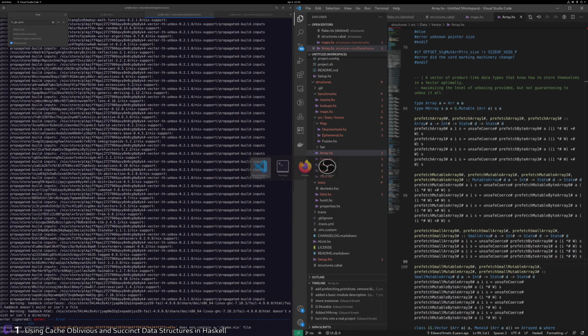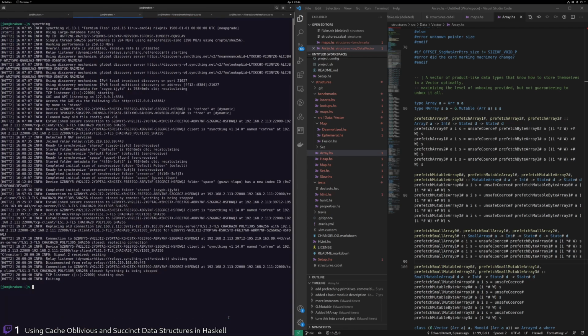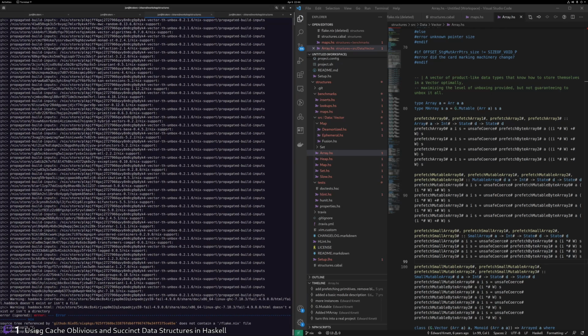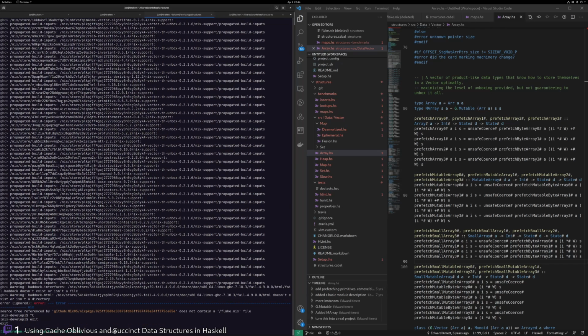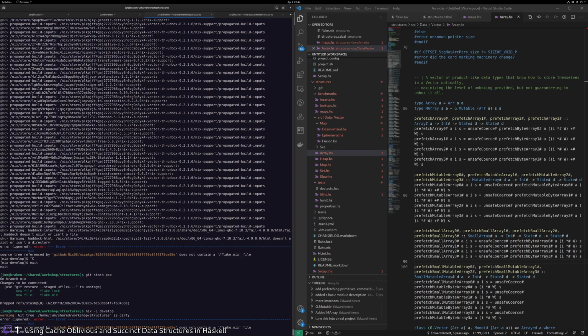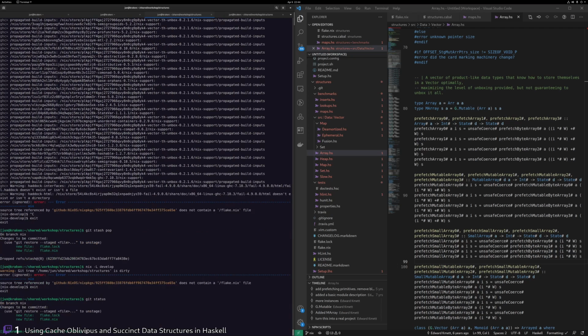Oh yeah, we're back in Nix, but we need to, we're in Nix develop though. So, wait, it does not contain flake.nix. Oh, damn it. Yes, we mutated underneath. Need to git stash pop here. And then Nix develop again. It says it doesn't have a Nix.found, but that's not true. Why are you saying that? Why are you like this? Changes to be committed. You want me to commit them? Fine.